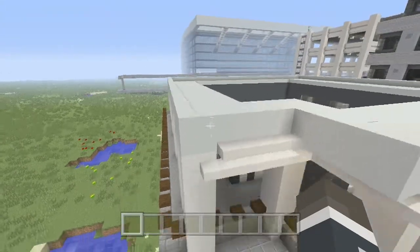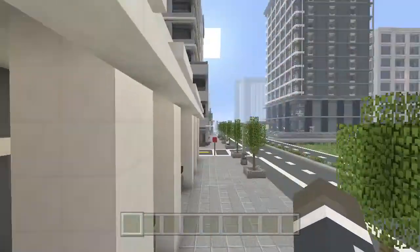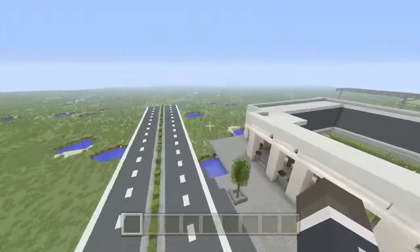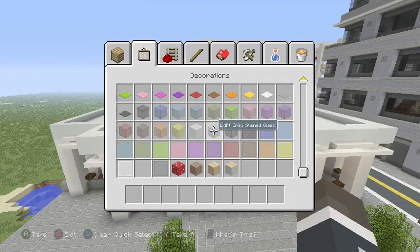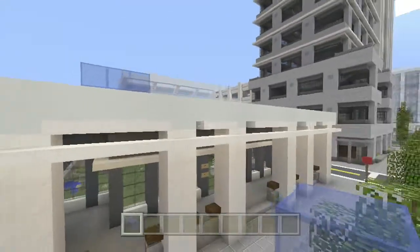So what sort of thing are we gonna go for with here? On the bottom we just have normal white and then some dark gray in there, but it seems like everything in the city is sort of taking that vibe, so let's spice it up with the top bit. I was thinking maybe for the big glass kind of wall thing that we're gonna have, we can use like some blue stained glass. We can have something like that. I think that would look pretty awesome.